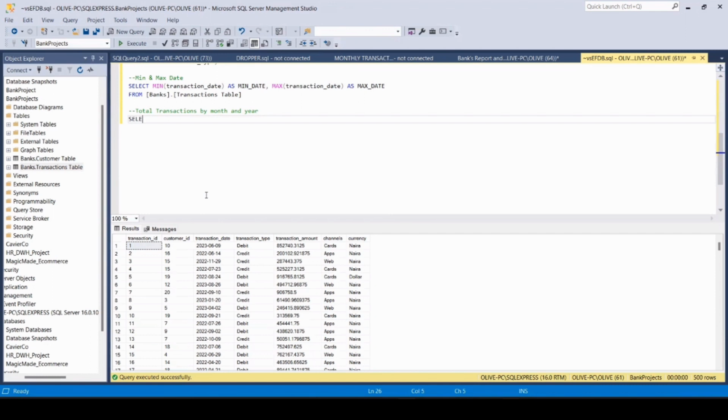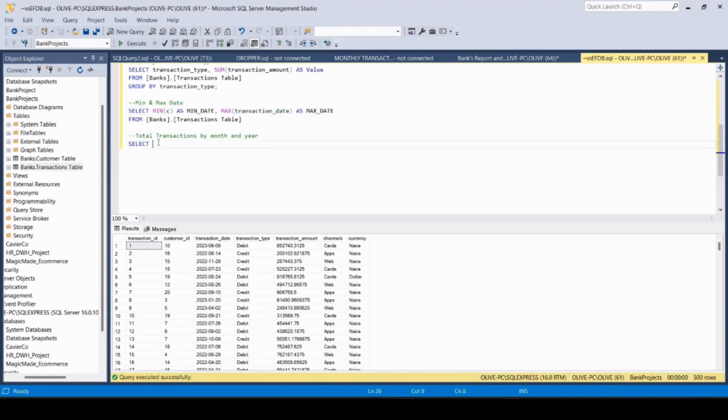All I'll do is write the select statement, and what are we selecting? We want to get the transaction date. So now we have the transaction date, but it's not going to do. We're just going to be seeing this date like this, but this is not what we want. We want a situation whereby we're just going to see the month and the year, like April 2022 or April 2023, something like that. So we have to format this date column.